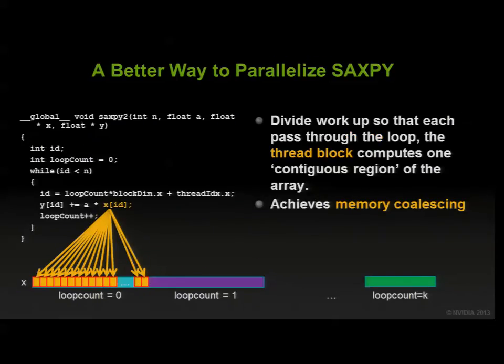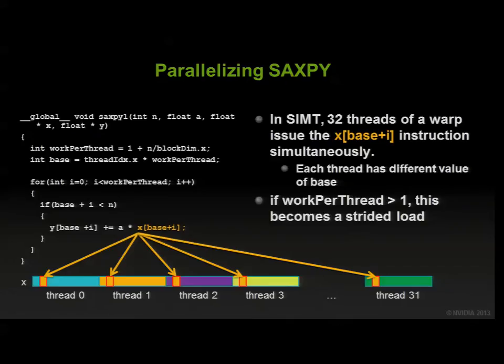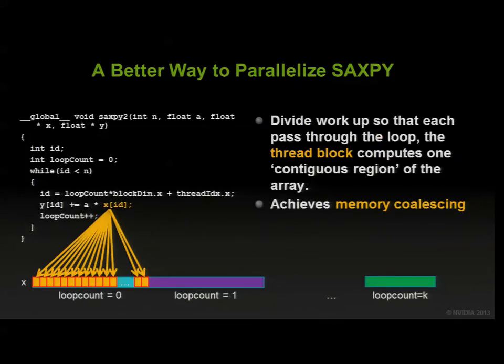So the better way of accessing data for SAXPY is that you have adjacent threads feeding adjacent memory locations. This is the optimal case. So all that means is that instead of having a loop count, having a number of elements per thread that you're working on and incrementing those, you basically increment by your block size. So the loop count here for 0, and then you're going up to this loop count 1, and all the threads within this thread block access the elements in the next region, in this next block.